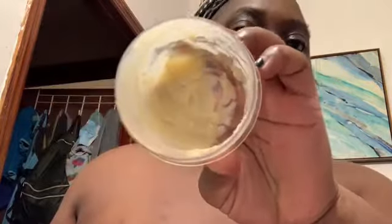I'm also going to be doing a 2 ounce one, and I'm going to try my hand at different colors of the shea butter. But as you can see, this one is already almost done, so I'll be using this tonight, and I have a fresh one to start with. Right now my website is just the 8 ounce ones. I haven't put the 2 ounce ones up there yet or brought back the 4 ounce one, so just let me know, guys. So this is the end of my nighttime routine.